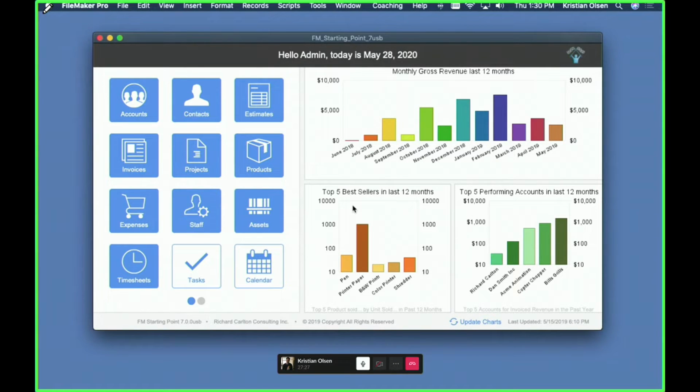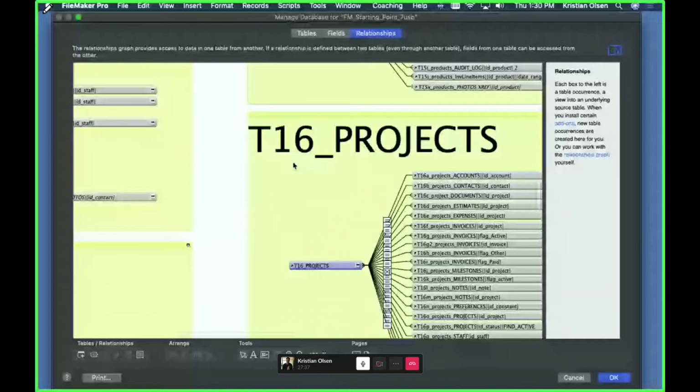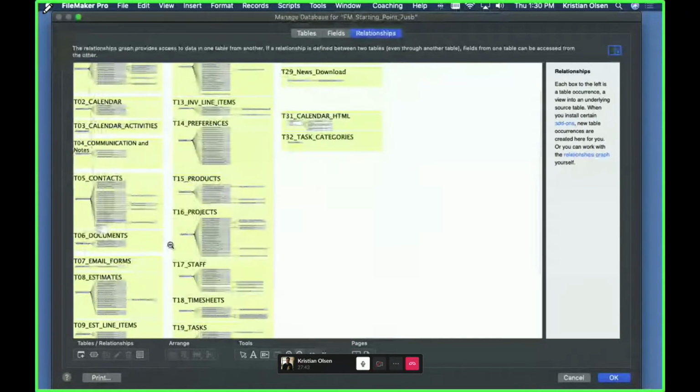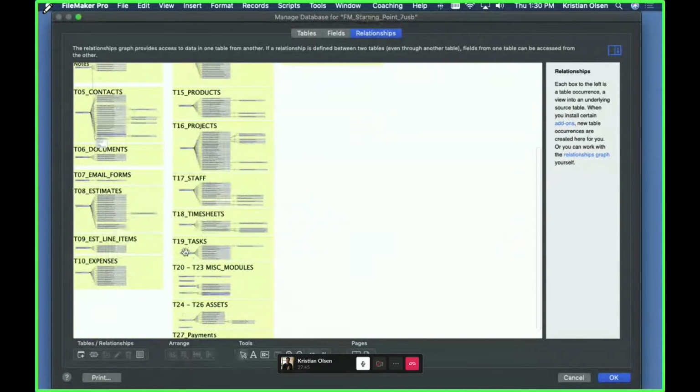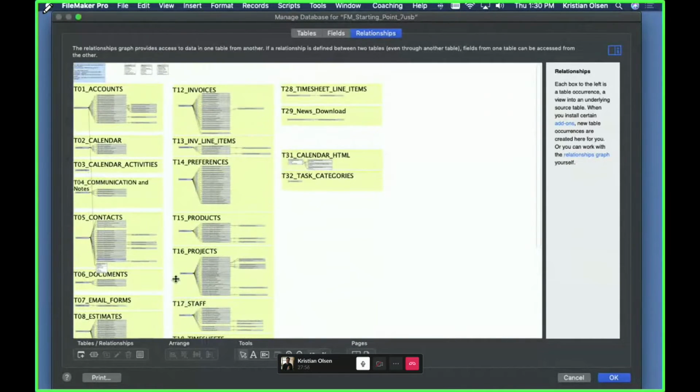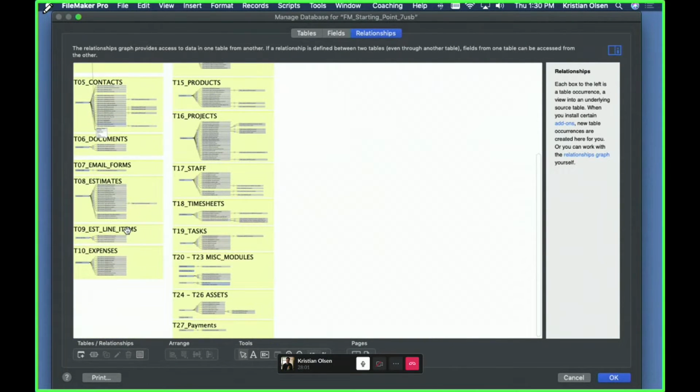Okay. Yeah, and so basically the difficulty is, I'm going to show this in Manage Database. And this part might be a little hard. Again, we're going to go easy, but we're over here. I've got to zoom this out. Richard has a video where he shows a little Lego guy jumping around, and I like that. We are here. Well, excuse me, we're not there. We're over here, and I need to get information from tasks. From tasks, I have a related contact, which is over here. And I also need to get information from the staff record, wherever that is.